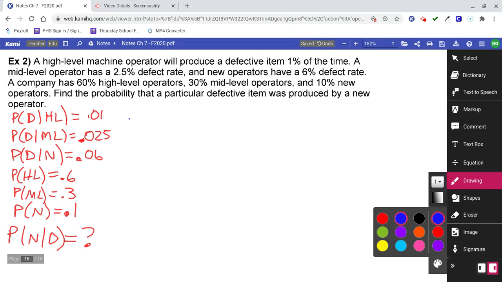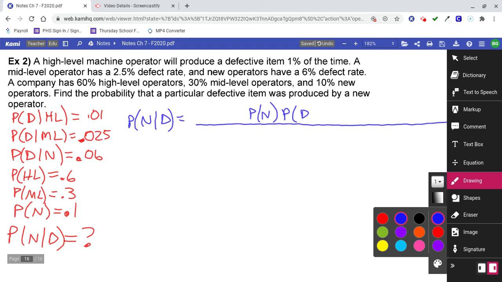So let's look at this. Probability of n given d equals, and there's going to be a really big fraction. Okay, so draw a really big fraction bar here. Now we know it's part over total because it's probability. So look back at your formula and think about that pattern. The pattern for the numerator is we want the probability of the first letter n times the probability of the reversed conditional. Once you nail down that pattern, it's pretty simple.